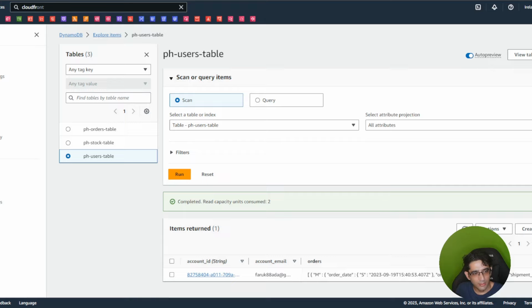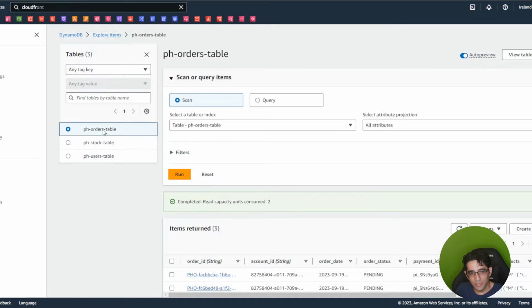And let's see if also the order was appended to the user. And here we can see that we do have the user with the email, and we have an order there inside of the previously empty orders object. So both the users table and the orders table have gotten an entry. So it looks like the state function was successful. And with that, this tutorial is at the end.